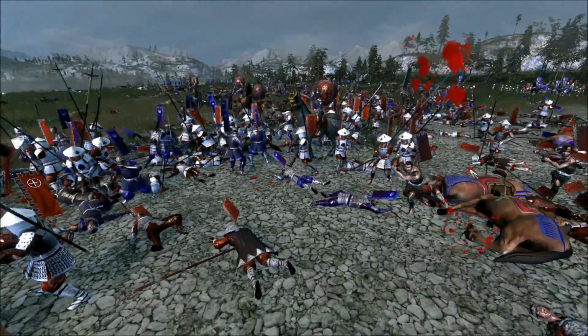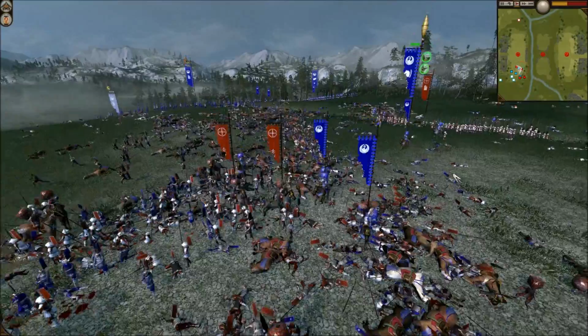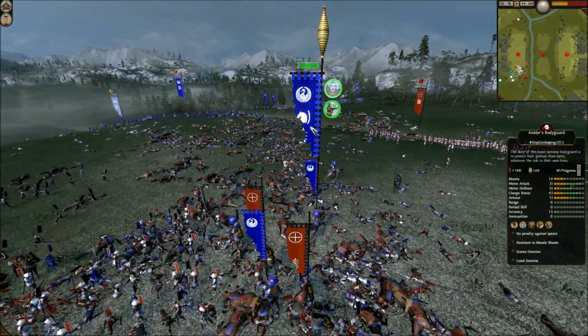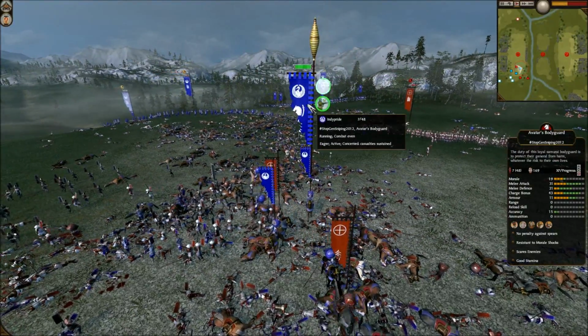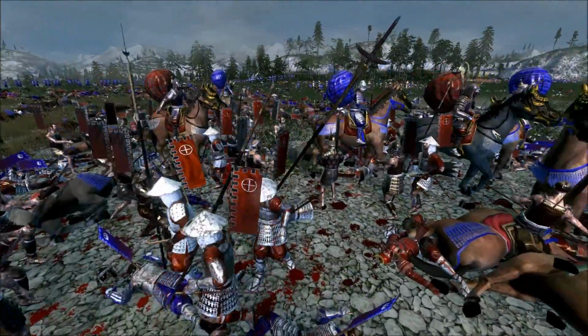No Bonsai again. So can't keep them in the fight. They're going to rout. And my gen is actually, I think he might have already fallen. No, he hasn't fallen yet. It's 7 out of 48. So he's in melee here. Where is he?